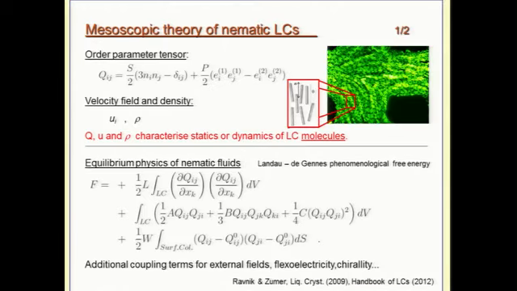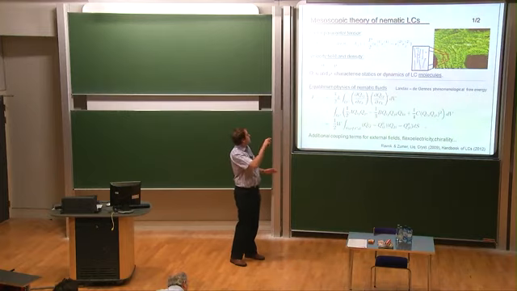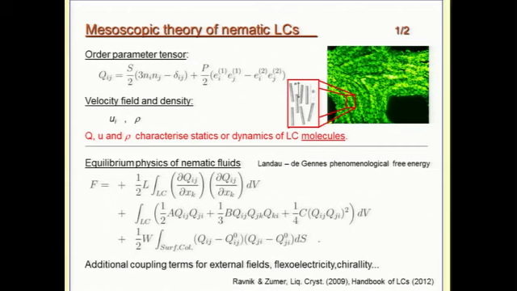Now, we all know that liquid crystals can be described with a quantity. Students, you had, I think, yesterday a whole talk on Q tensors. You know a lot, probably more than I do. You can characterize liquid crystals by a quantity called the order parameter tensor. If we remember, n is the director, the average orientation. S characterizes the fluctuations around the director of the molecules, which can be asymmetric, and this is characterized by biaxiality. Now, if you're also interested in the dynamics, you need to think about the flow and also density, because we're thinking about fluids.